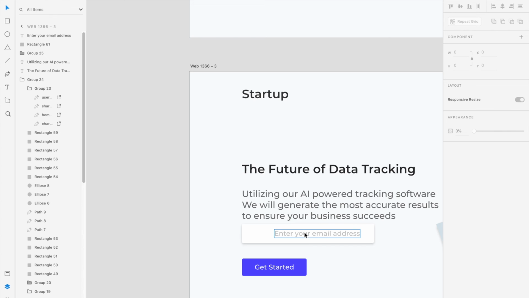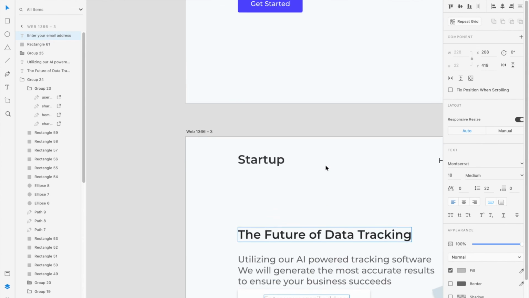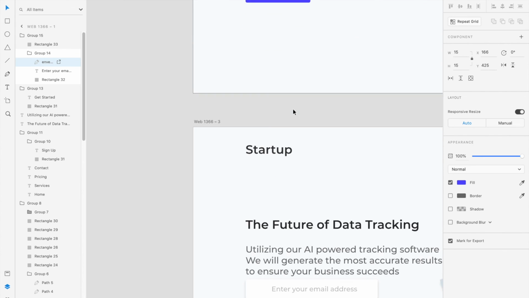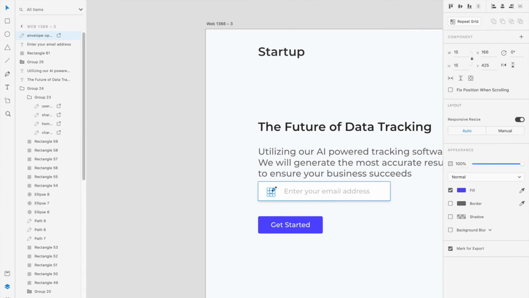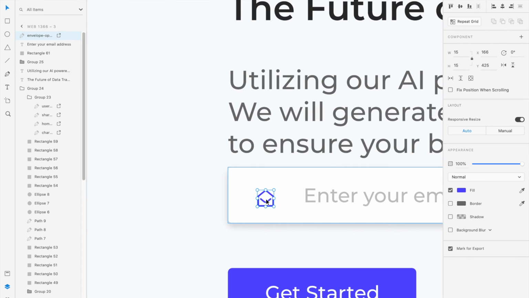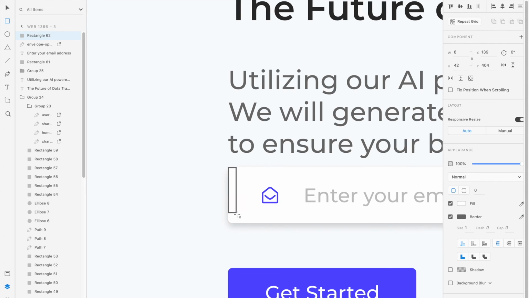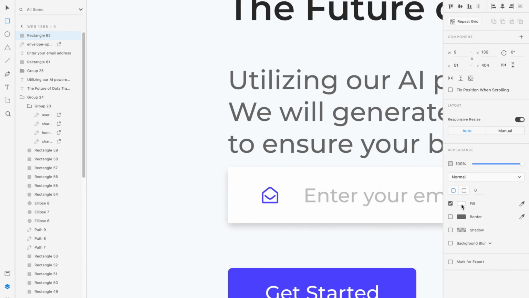Zoom in here, and then let's drag it like this over, and then let's get this icon. So again, this is an icon I downloaded from Font Awesome. If you don't have it, don't worry about it. But it just zooms in here, and the height is 15 by 15, width and height. And let's just drag that there.